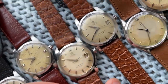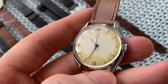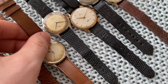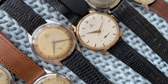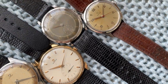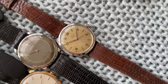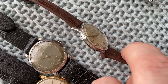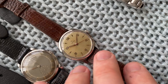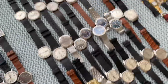Then we've got this one — 36 millimeter Omega manual wind with beautiful leaf hands and blued hand — just have some patina. Then this 38 millimeter beast, beautiful sunburst indices. A 37.5 millimeter, 8 carat solid gold — beautiful khaki dial. And then lastly this one — just very, very sharp, the strap isn't the most beautiful but the case is super sharp and polished, superb original condition with beautiful original dial and syringe hands.